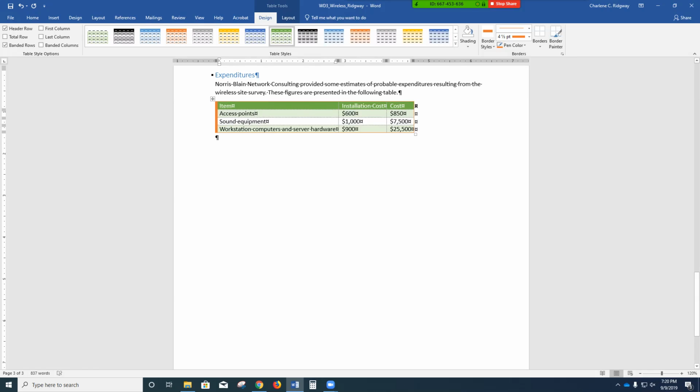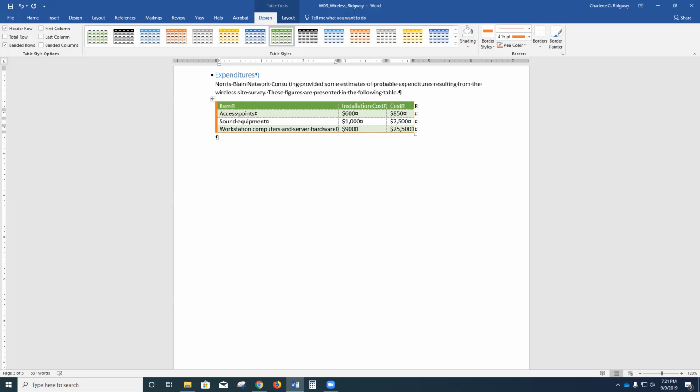All right, on step 10, continue experimenting with your border painter pointer. That's a mouthful of words there. And then press the escape key when you're done. So I'm going to press the escape key, which is above the tab key on the keyboard. And that turns off the feature.